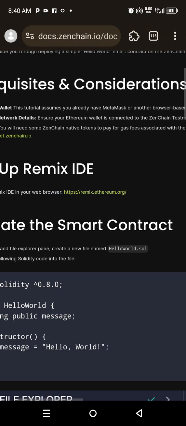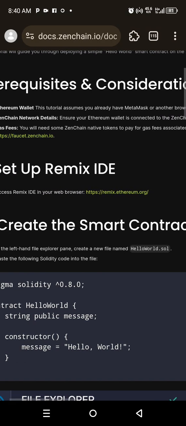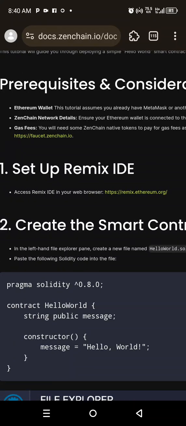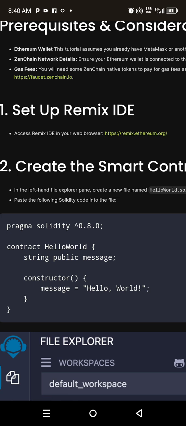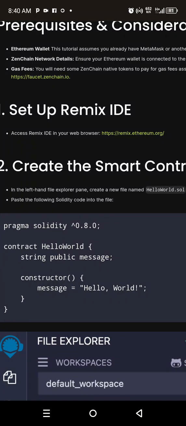You can deploy this smart contract on your phone, on your tab, or on your laptop, but I'm using a smartphone because a vast majority of us use phones for our tasks. I'll set up Remix IDE by following this site.